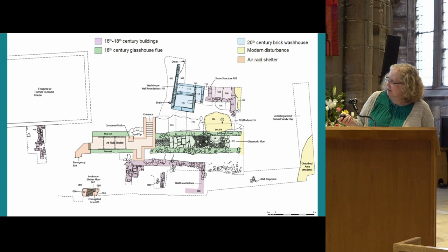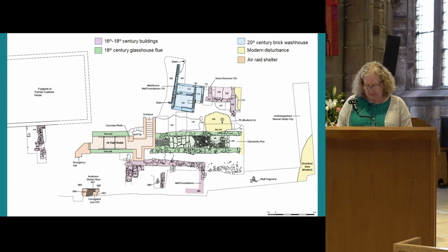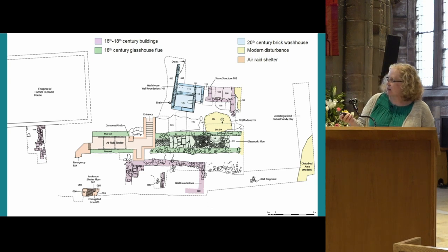The green parallel walls there is the flue. On the left hand side, it's the bit that's the air raid shelter, and on the right hand side it's the bit that we found in the excavation trench. The orange is the later insertion of the brick and the steps, and around it you've got the blue, which is much later 20th century brick buildings, but the purple is potentially buildings of the same age as the flue itself. The yellow, if you can see that, is just some modern disturbance. So, how did the flue function as part of the glassworks?